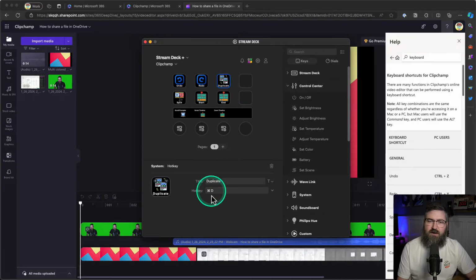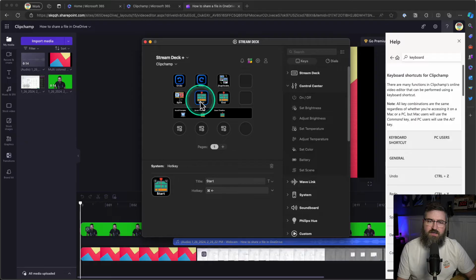And then I also really like the idea of duplicating something. So for instance, if I've got like an annotation or a shape on the screen, a lot of times I'll duplicate that shape and use it elsewhere in the video later on. So rather than having to know to hit Control D or Command D, I've got a button for duplicate right here. I also find that it's really helpful a lot of times to split clips in half. So that is the S command on your keyboard, but I've also got a button with a nice icon where I can split a clip in half.